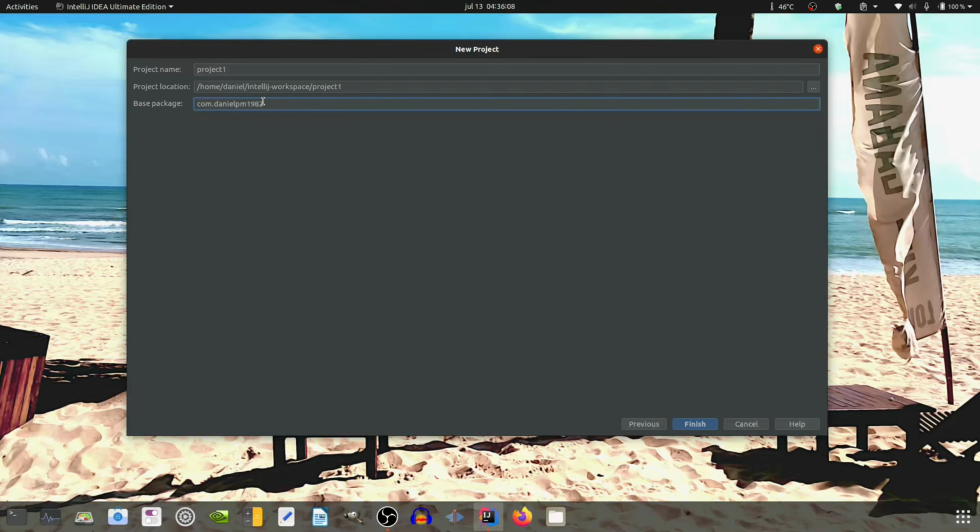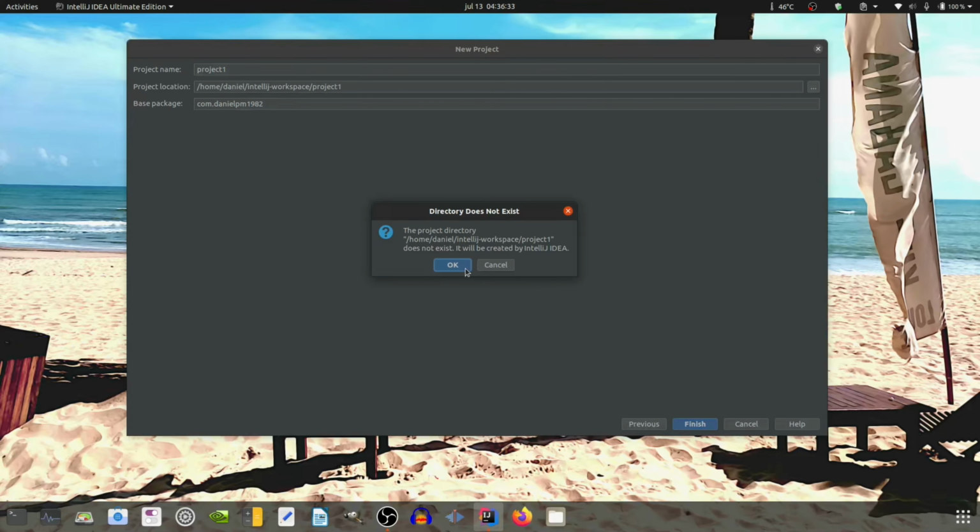Later you can add any number of folders inside this danielpm1982, but here you just have to set like this. Then finish is just saying that it's gonna create the project 1 folder inside the workspace.